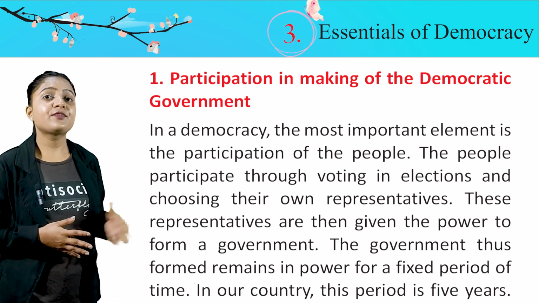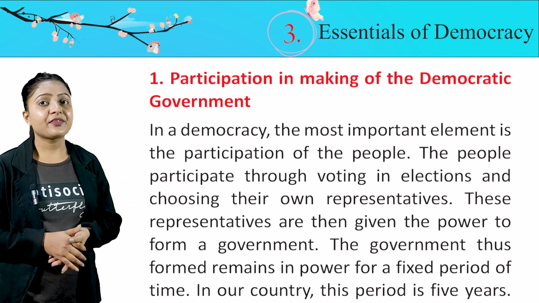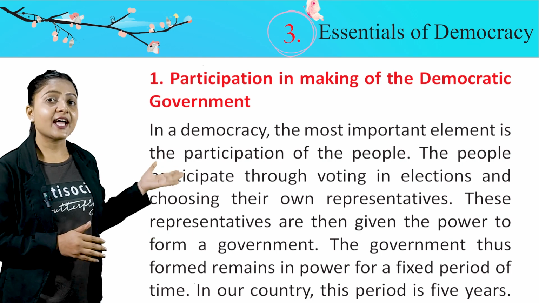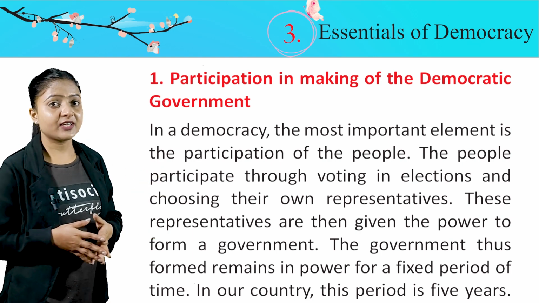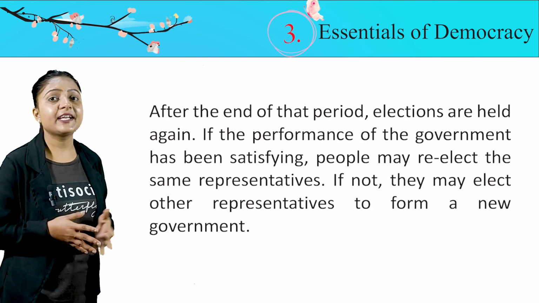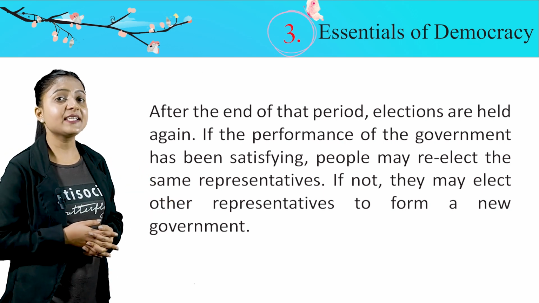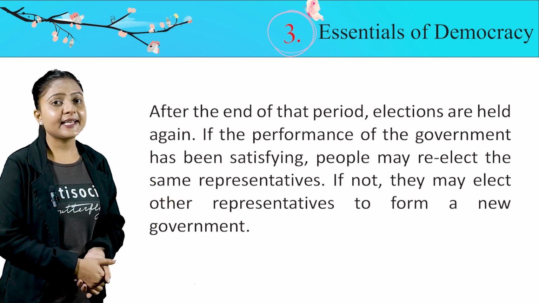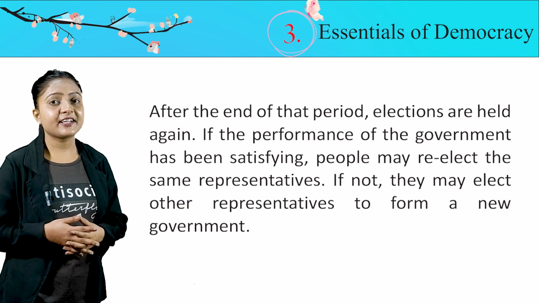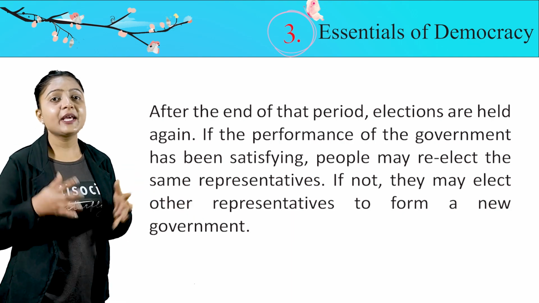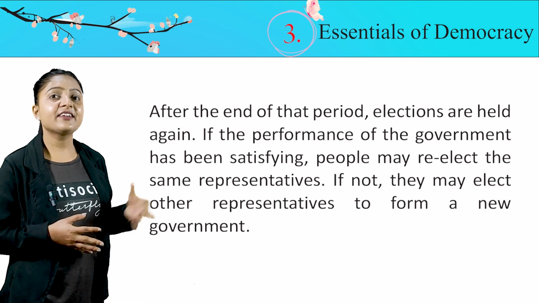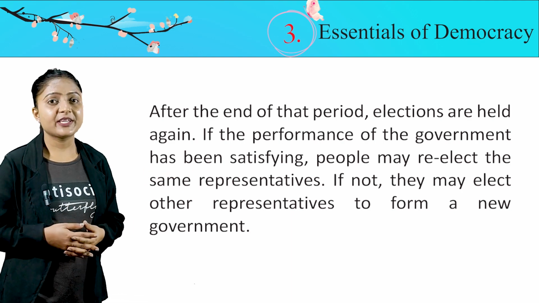The government thus formed remains in power for a fixed period of time. In our country, this period is 5 years. After the end of that period, elections are held again. If the performance of the government has been satisfying, people may re-elect the same representatives. If not, they may elect other representatives to form a new government.